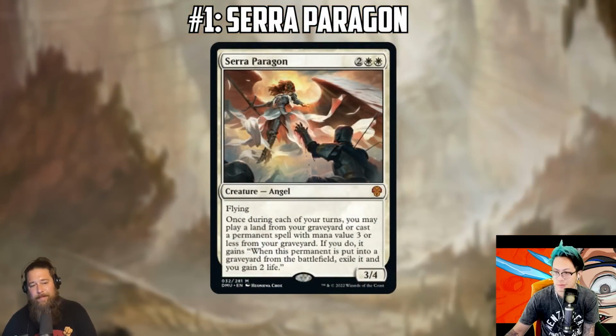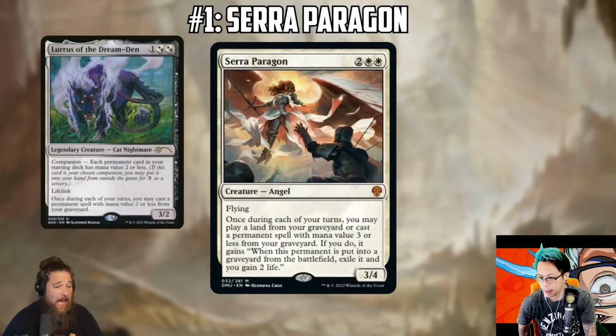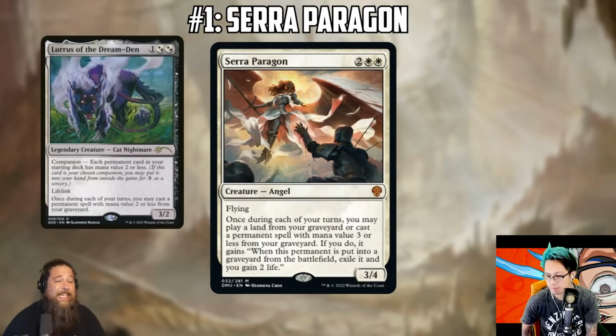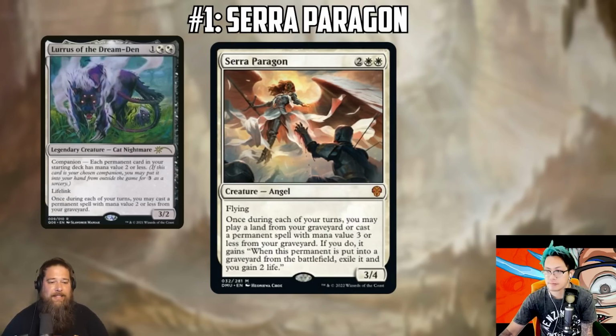We have Flying Loris, essentially. Seraph Paragon can't be your companion, but works a lot like a Loris as a 4-mana 3/4 flyer that lets you cast something mana value 3 or less, permanent spells only, or land from your graveyard each turn. This card to me feels like the best card in the set for Standard. That's why it's number 1 on the list.